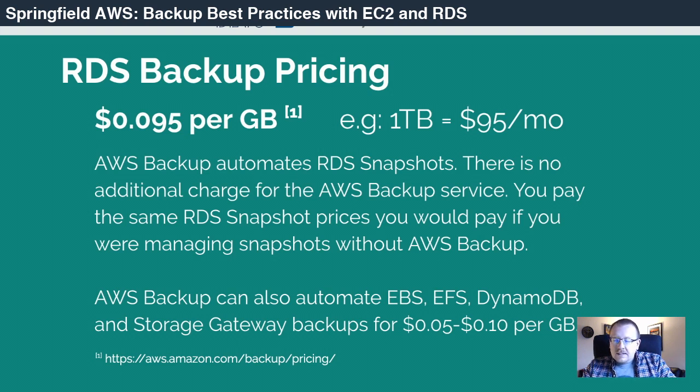Now, you'll see a common theme here. If you're using AWS Backup to perform RDS backups, this slide looks nearly identical. Instead of being RDS snapshot pricing, this is RDS backup pricing, meaning backups through AWS Backup. Pricing is just the same. The rules still apply. You can have AWS Backup manage your backup policies for your RDS, but you're not going to pay additional fees for using AWS Backup.